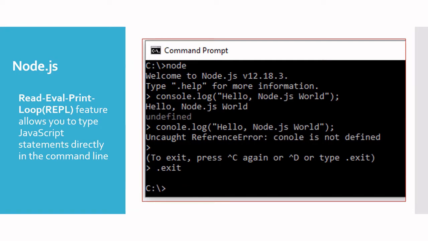Okay, so something like this, I type console.log. So it reads the statement, evaluates it. The evaluate step is just the execution of the function, and then the log itself prints the statement. So this statement is from the log method, and then it prints the result of the function, or the return from the function. So this is what undefined is. We're going to talk about what undefined means. We talk more about functions later, but this is just the return of the function. Now, if the line has a problem, it will give you the error message.